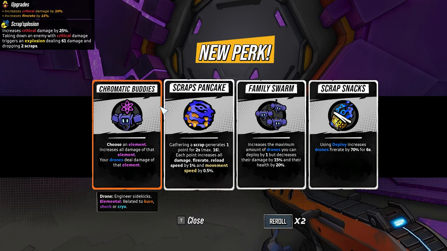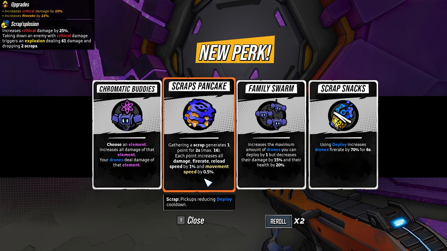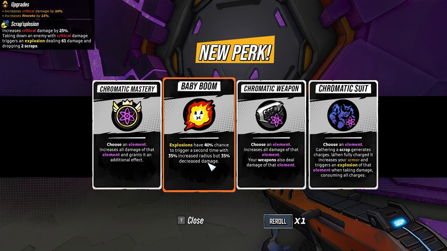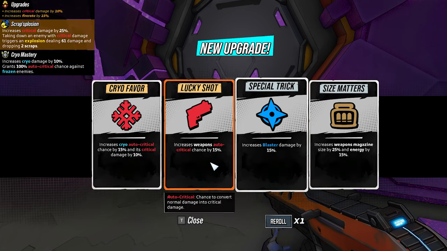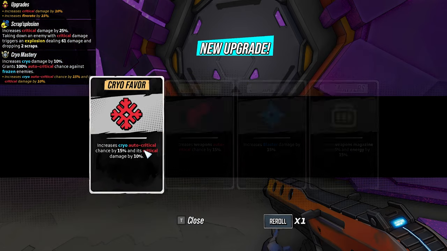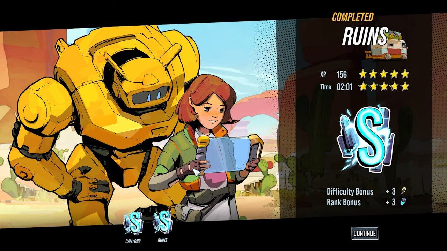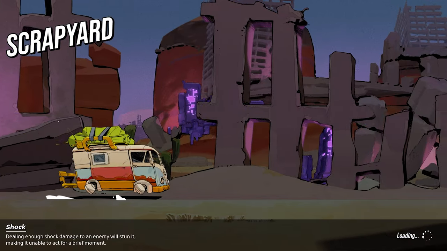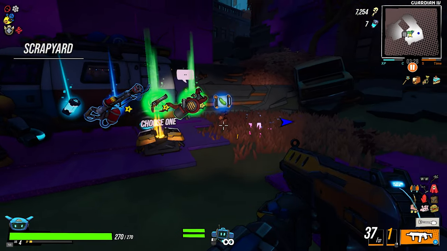Ionic sniper, we did that. Right. Do we go with this? Scraps banking? Nah. Let's go with... we could take baby boom as well. Automatic. Yeah, Cryo Mastery increases weapon auto critical chance. I think I want both, guys. Because I'm gonna miss those weak spots with the Raptor SMG, man. You know? So maybe it's a good idea to increase the auto critical chance.